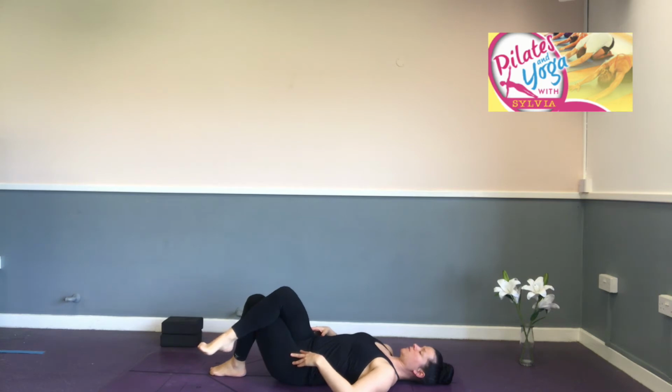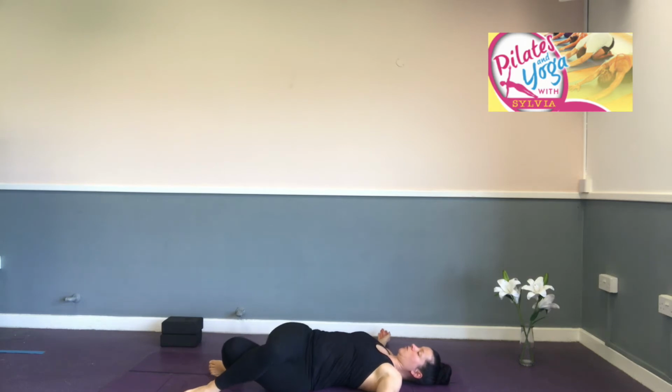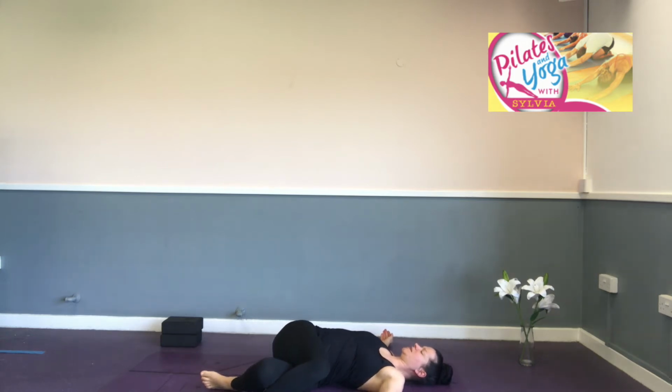So the right leg wraps around the left thigh. Arms drawing wide by the side body on the inhale. On the exhale, let your knees roll down towards your left side. And if you'd like a little bit more, just try to bring your knees a bit higher towards the armpit. Maybe push your hips towards the right side so you've got more space. And you're welcome to look over your right shoulder, finding that rotation through the back of your neck as well. Stay here for 2 more breaths. It's a lovely release. Nice gentle twist for your spine.